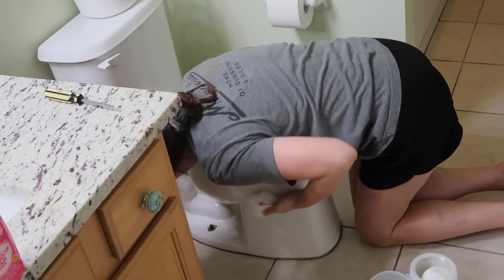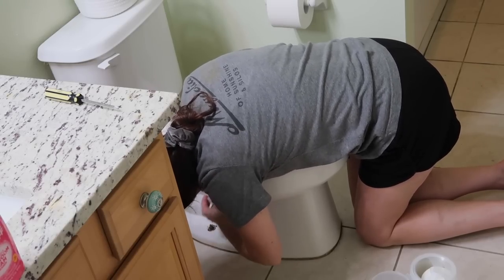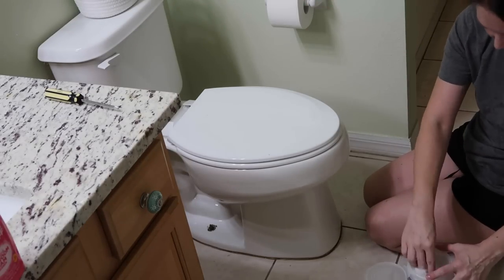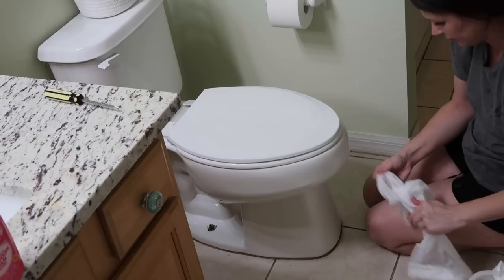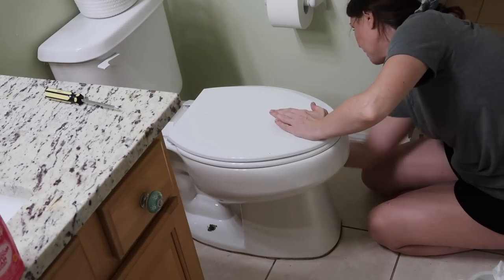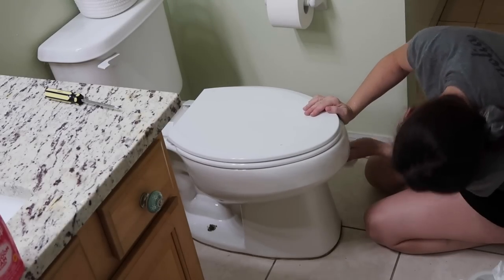Over the summer, we will be learning a lot of these homemaking skills. I think it is so important for boys to be learning these skills as well, because if they are alone in the future, they gotta take care of themselves, or they gotta help their future wives. They need to know how to clean a toilet. They need to know how to cook. They need to know how to wash dishes.